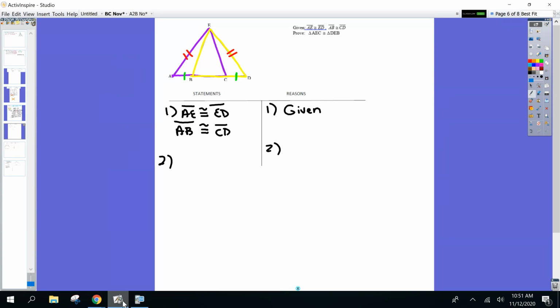Emily, did I give you a full pair of sides in the givens? Yeah. Which pair? AE and ED. Great job, Emily. So I'm going to put an S there. So you guys got a full pair of sides from it. The other pair, AB and CD, they're not full pairs, so I'm not going to put an S next to them. So you guys are on the hook. Help me get 2 more pair of equal parts.